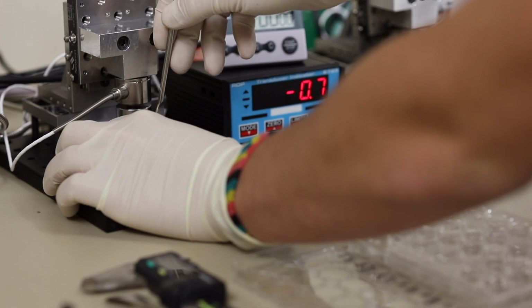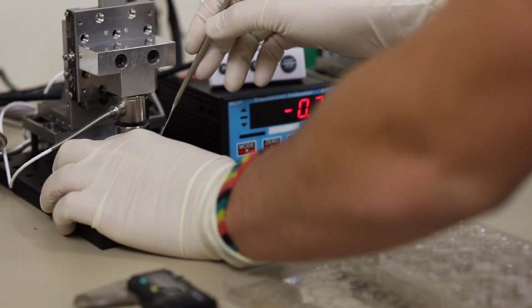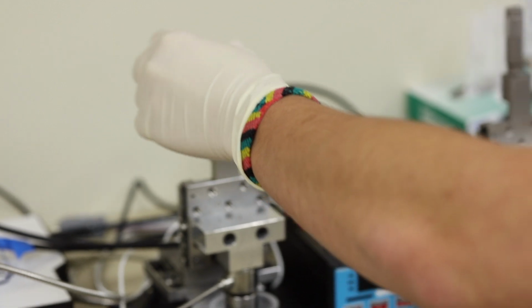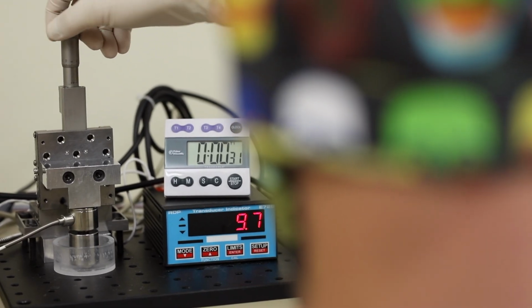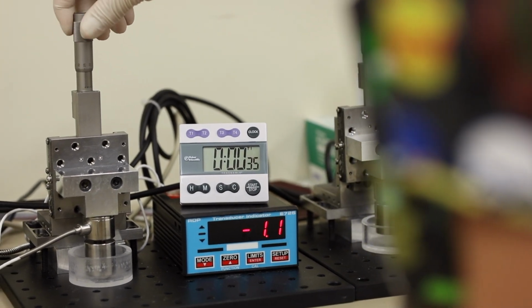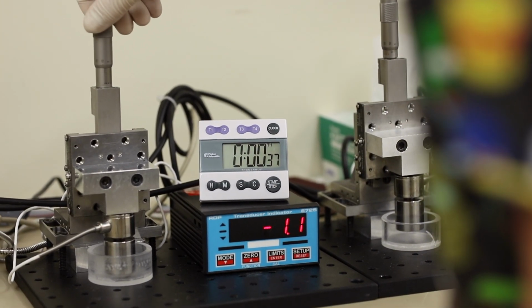So the goal of my research this summer is to create devices that are capable of assessing how successful current tissue engineering methods are. It's not only to create an engineered sample that is exactly the same as what you find in native cartilage, but something even better than that. And this machine helps you determine which method will give you the best engineered cartilage.